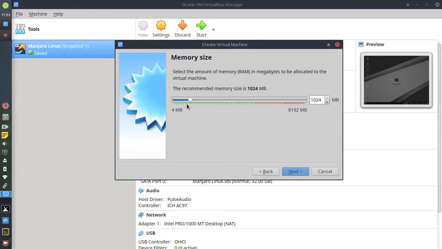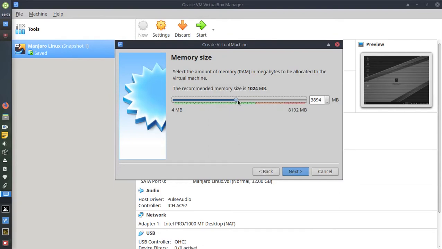They recommend very minimal. Now, depending on how much RAM you have on your computer, I have 8 gigs. It shows a little more. You notice the red here, where my mouse is, and you notice green. I like to run my virtual machines just under the red. That way I know they're running about as fast as they can, or you can do around 4 gigs.